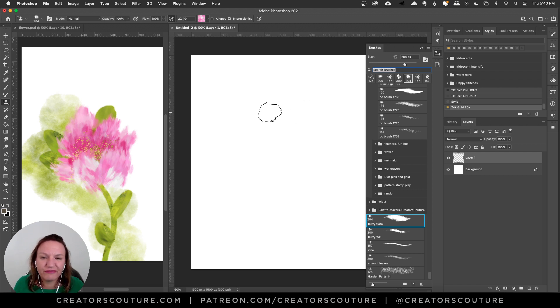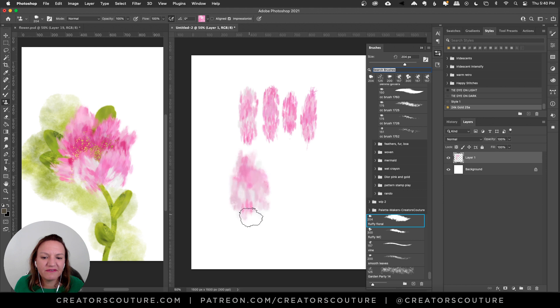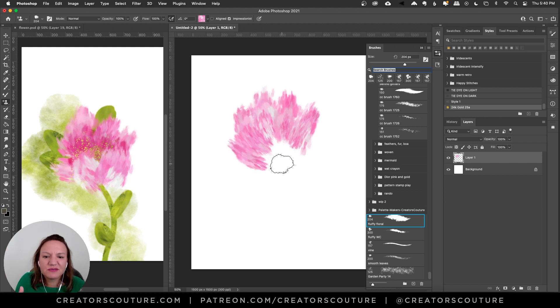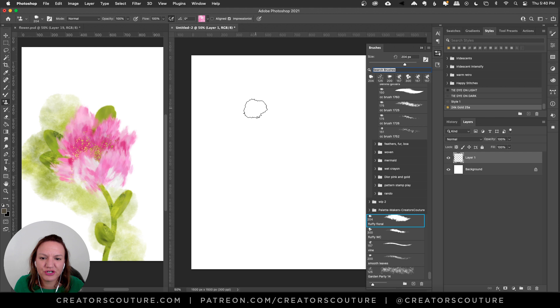This is what I would call a fluffy floral brush. What's cool about this brush is that it's pressure sensitive. With lighter pressure, you can see these streaky lines, but with heavier pressure it becomes more fluffy, like cotton candy. For this flower, I love to do kind of a medium pressure and make these brush strokes. You can overlap and add some lighter strokes to have those expressive lines on top, really mixing and matching the pressure. You can easily make a flower with just a few brush strokes.